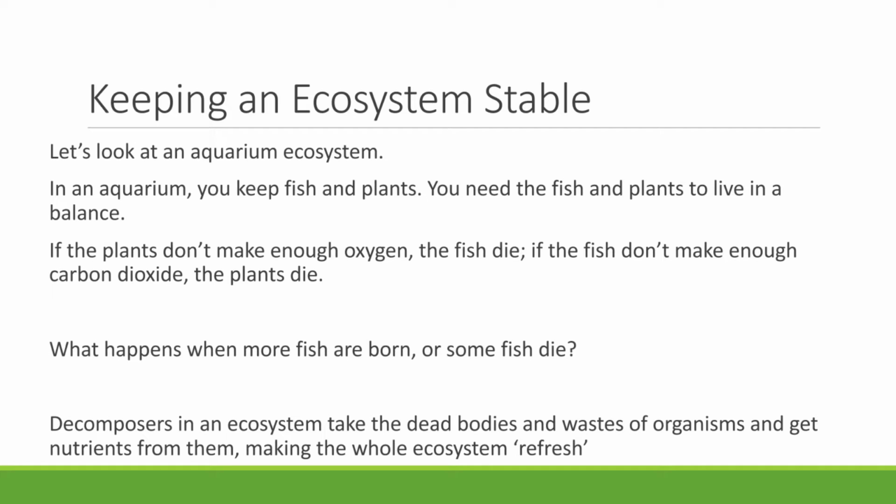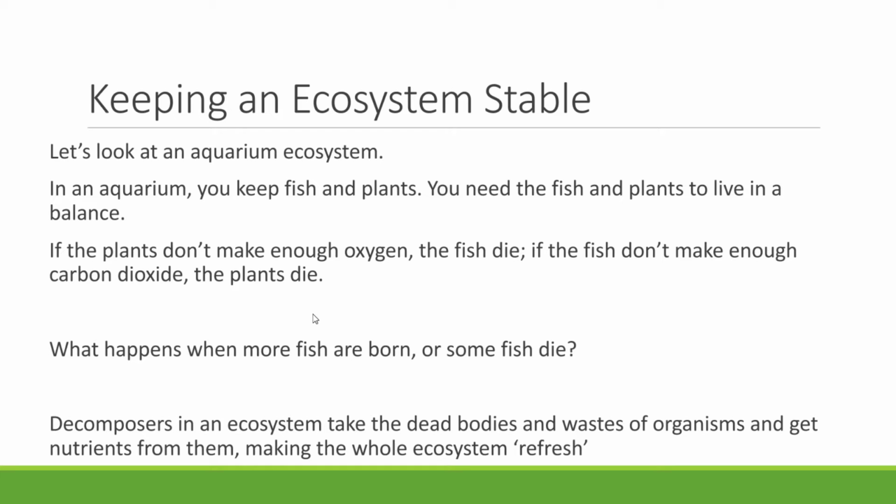The opposite is true when fish die. Right? If we have 10 fish, and that's perfectly balancing out the plants that are living, if all of a sudden we have 5 fish and some of those fish are dead, they're not making as much carbon dioxide. And because they're not making enough carbon dioxide, then the plants can't survive, because they can't take their carbon dioxide to then photosynthesize and make their energy. Right?